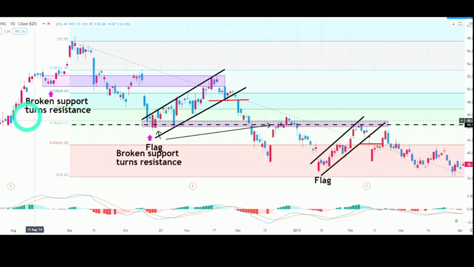Chart 4 shows PetSmart, PETM, with a moderate 38% retracement and different signals coming together. After declining from September to October, the stock bounced back to around 28 in November, near the 38% retracement. Notice that broken support turned into resistance here. The combination served as an alert for a likely reversal.